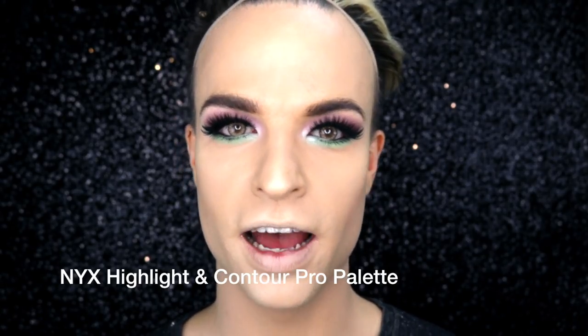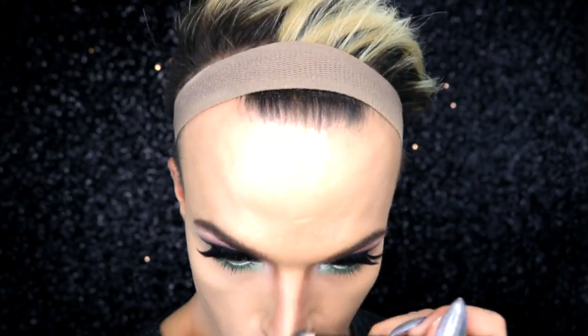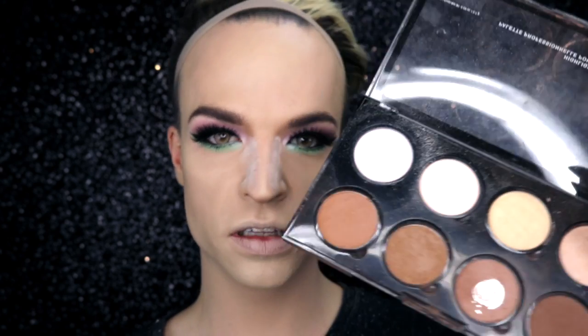This is the eye makeup and now it's time to put on some contouring and most importantly some blush and highlighters. I'm going to start with my nose contour and I am using the contour and highlight pro kit by NYX. While my nose contour is baking I'm using the same palette for the rest of my face.